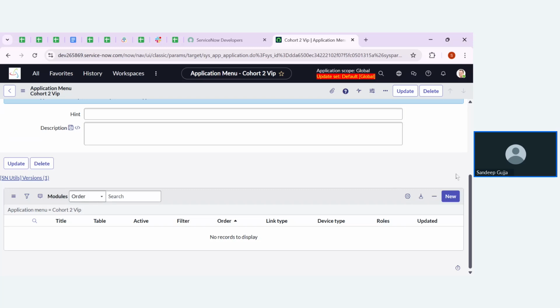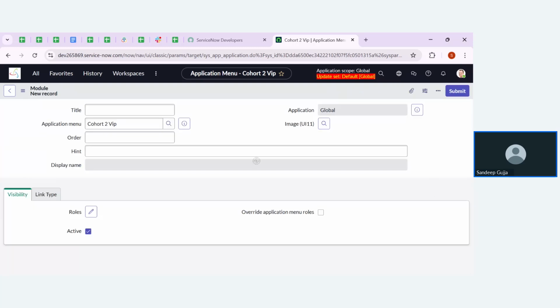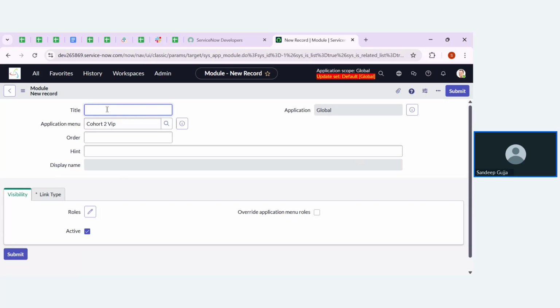So I'm going to click on new. Whenever I click on new for the module, there are a lot of things to be discussed here. Please observe the screen very carefully. If I click on new, it will ask me to give a name. I want to see the list of records from the student table. We have one table with the name student. So I want to see the list of records from the student table whenever I click on the module name.